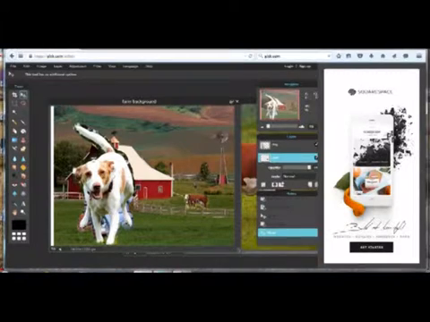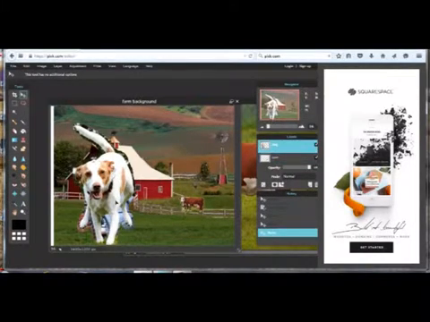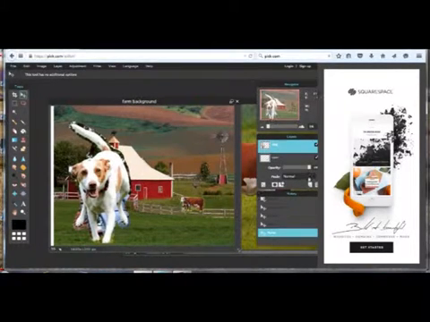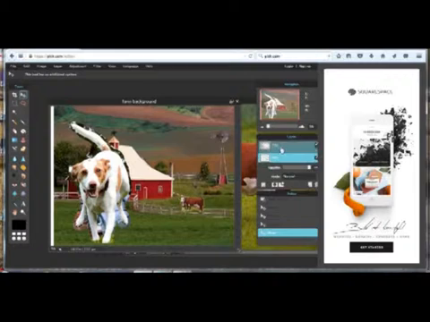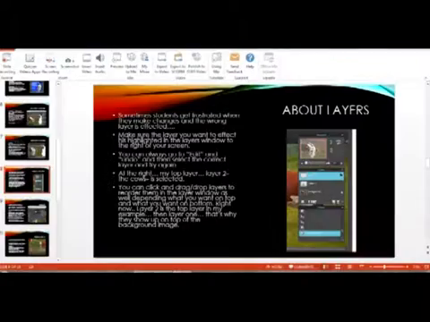Okay. So that can come into play when you're adding text and you have multiple layers and you want certain things on top of other things, but not other things. So that's why we're starting out with just 3 layers in this project to keep it simple. So you have a couple layers to work with, but it doesn't get too unmanageable at the same time. So I can put that back. Now the cow's on top again, not that it really matters for what I'm doing right now. But anyway, so that's a little about layers.